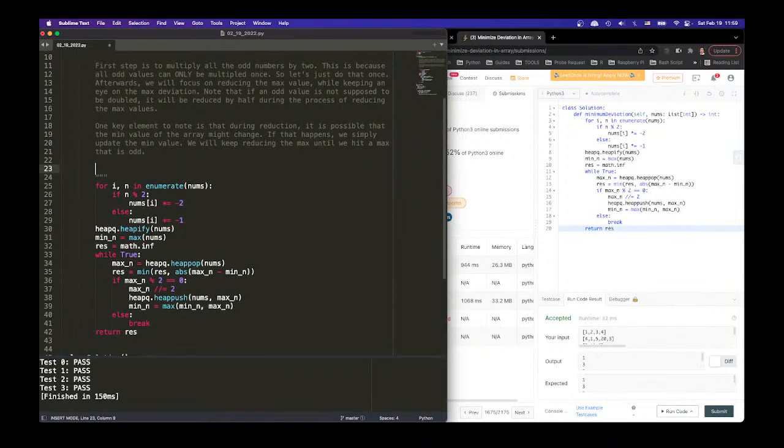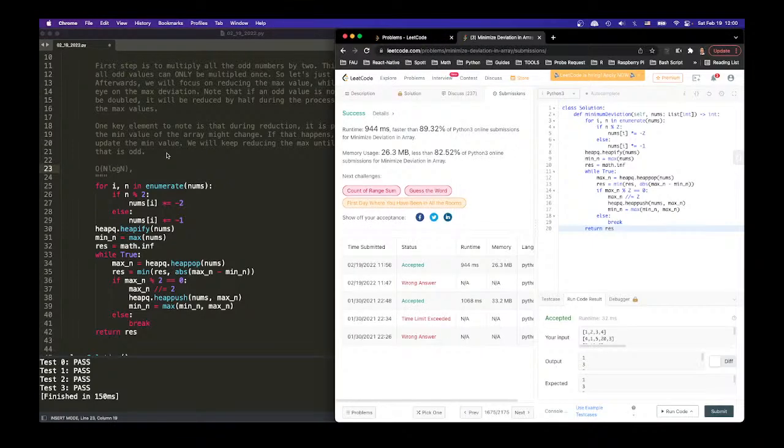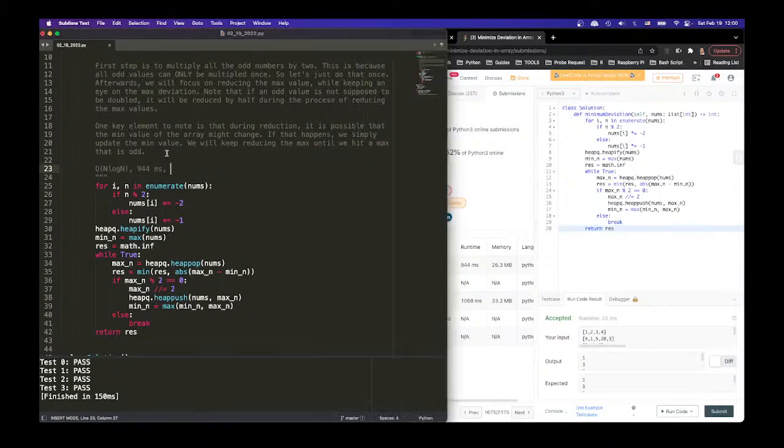Right, so the runtime will be O(n log n), right? n log n for the heapify. Heapify is log n. No, heapify is O(n), right? I don't remember. Heapify is O(n), I think. And then we come in here and we pop, that's log n. And then if it's no good, it's the worst case, we'll have to do this. So I think O(n log n) is the runtime. Kind of. It runs better than last time.